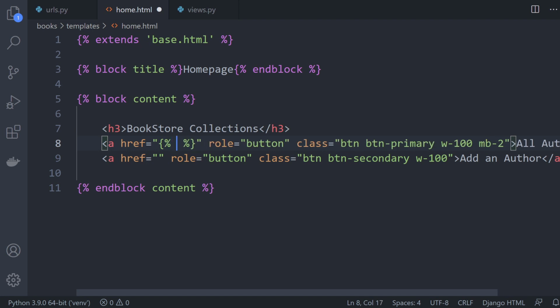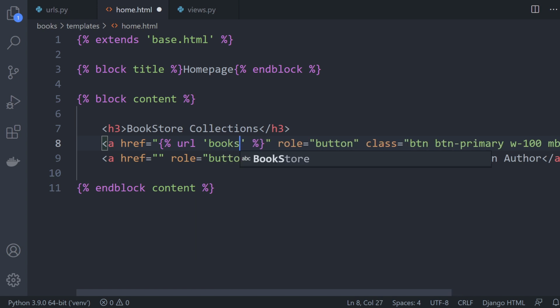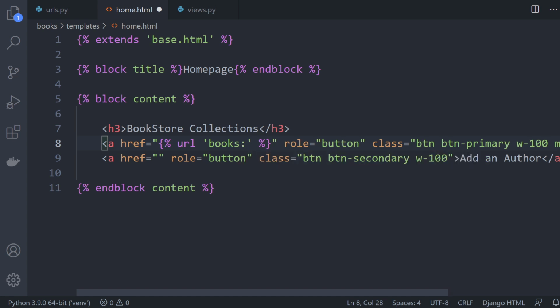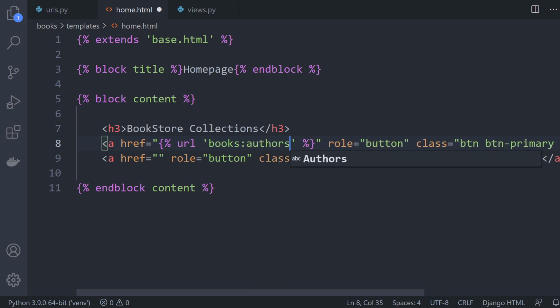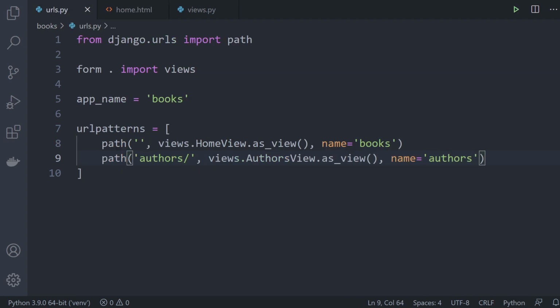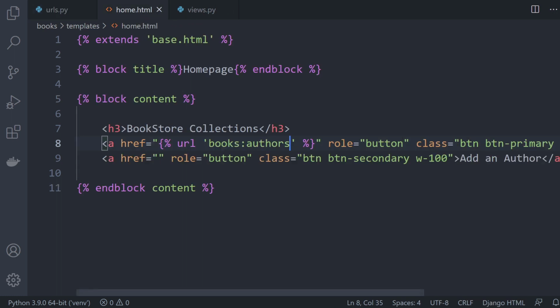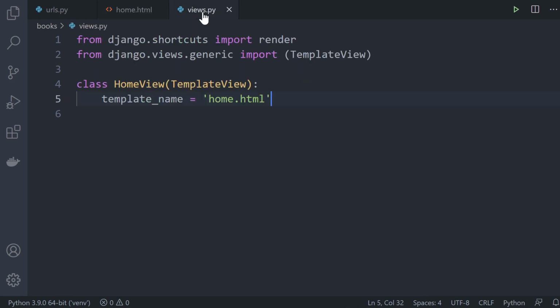So we're going to need the URL, and then we're going to need the books app, and inside of our books app, you're then going to find the URL for, in this case, I think it's going to be called authors. So let's go in our URL. So we've called it authors. So we've said the app name books and then authors. So that should take us now to that page.